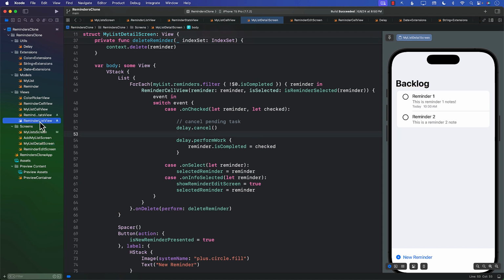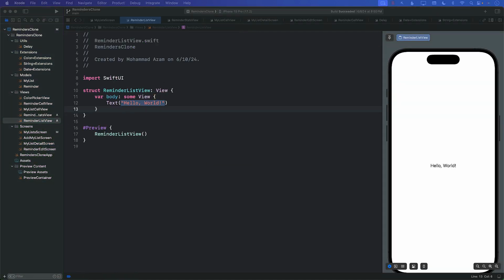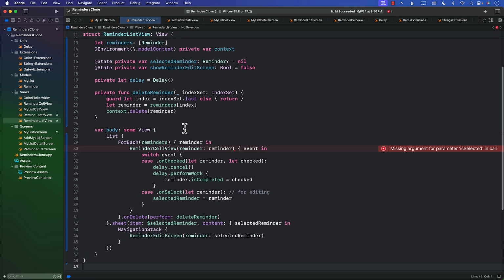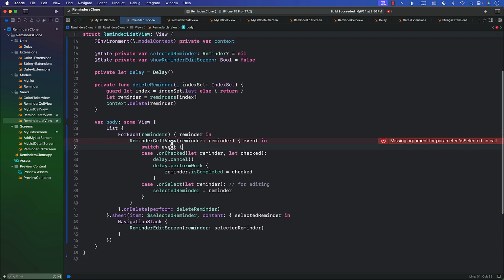So what I'm going to do is, instead of retyping it again, I'm going to simply copy the code and then we can look at it. I mean, some parts of it, we can definitely look at. There we go. All right. So now we have a couple of different things going on over here. We have a reminder cell view in which I'm simply passing the reminder. Okay, it doesn't take is selected, and we may not even need it selected.